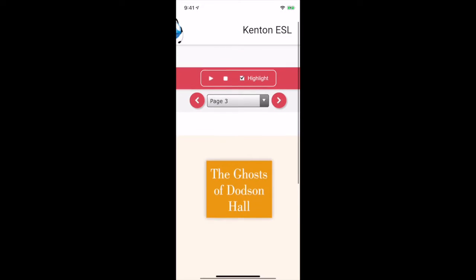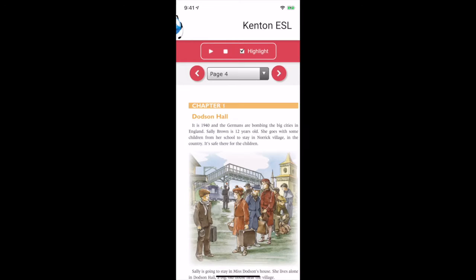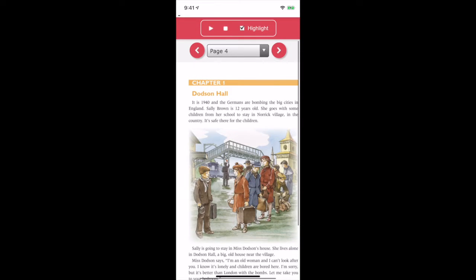First, at the top of the screen, you will see a play button, a stop button, and then you see this little box that says highlight. Let's go ahead and leave the click there. We're going to leave the arrow there for a moment because I'm going to show you how it works. Now, to read the story is very simple.